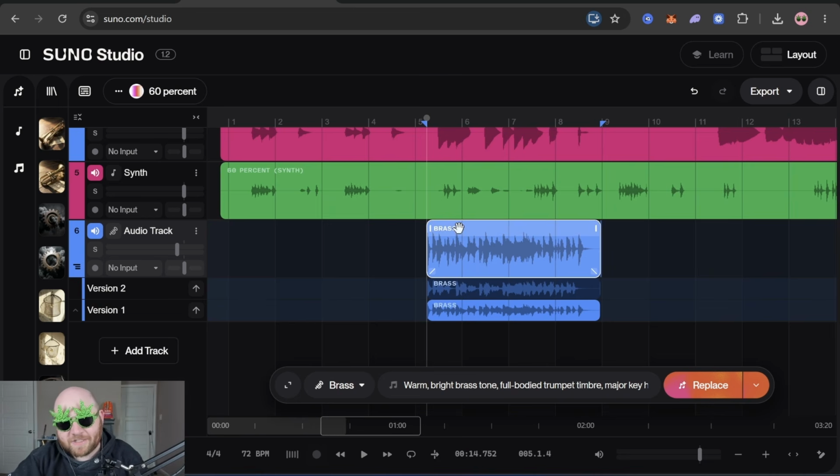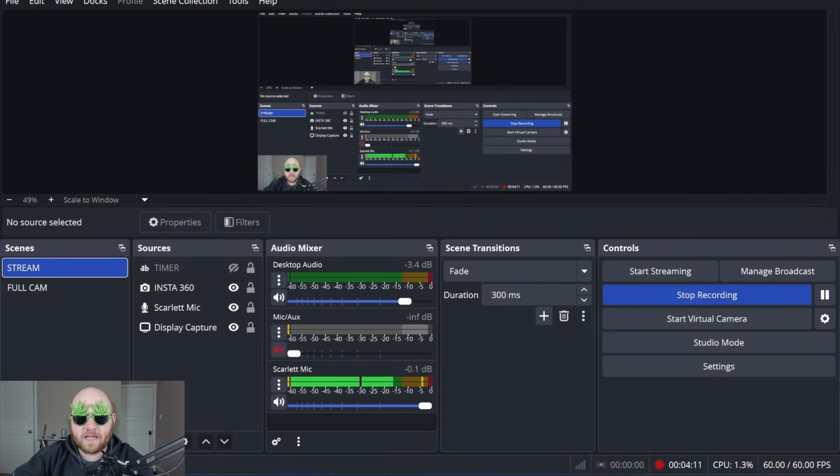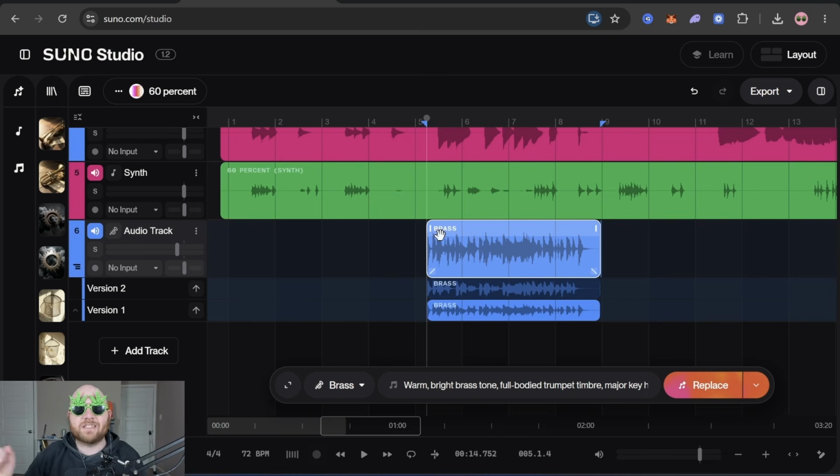Now that we have these trumpets generated, this actually brings us to the next tip, which is use panning. Panning can be very powerful. Panning is deciding which part of the stereo field your sound is going to be in. So if you have something panned all the way to the right, the listener will hear it in their right ear. So this can be very powerful for making songs sound wider and just giving them more of a space.